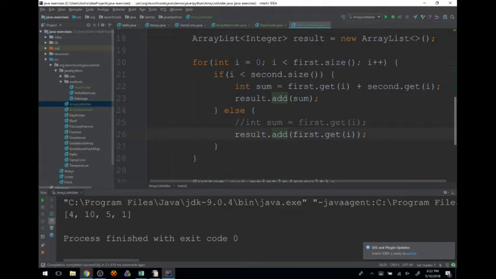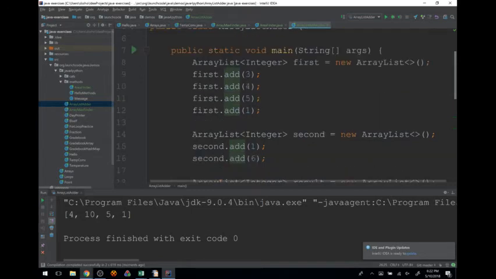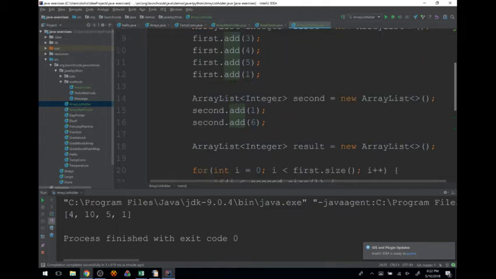Yeah, that was my next question. Question was, what if I didn't know how long each of these arrays were? Or what if I wanted this to work for any two array lists that I might have laying around, regardless of how long they are? That throws a wrinkle into the mix, right? That makes things a little trickier now, right? Anybody have any ideas about how to do that? What would need to change? Let's think about what would need to change if I don't know that the first array is longer than the second array. What would have to change?